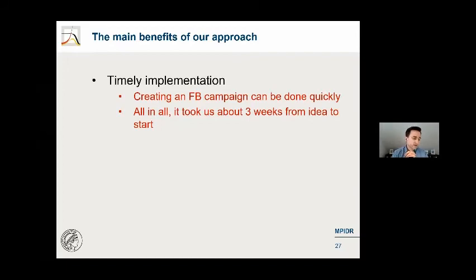For example, I'm aware that many of the bigger survey efforts that take probabilistic samples of the population have by now included questions about COVID-19. But this took some time, a couple of months to be realized. And in our case, we were able to launch the survey quickly to already start collecting the data, considering the pros and cons of doing so. At least we were able to start quickly and have timely data available from the early phases of the pandemic.